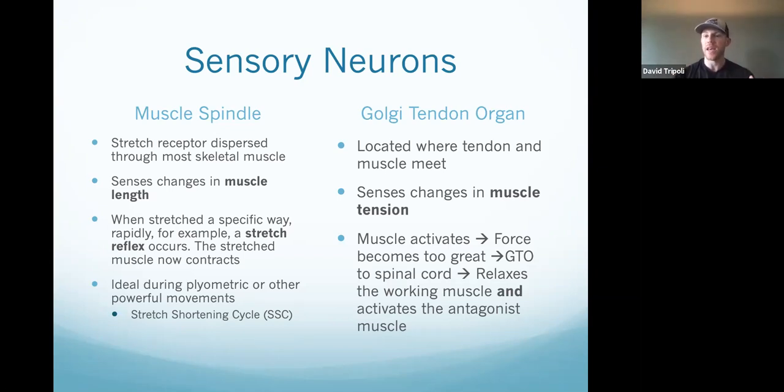So you might fail the set, but failing that set is your body trying to protect you, is kind of the idea behind that, right? So those Golgi tendon organs, they feel the amount of tension on those muscles specifically, and they go, we can't overcome this. We're going to let this weight drop. We're not going to fight it and injure ourselves. Okay. So notice those two differences. One is force and one is stretch. Okay. So just be aware of those. So again, I think tendon, tension, spindle, stretch.